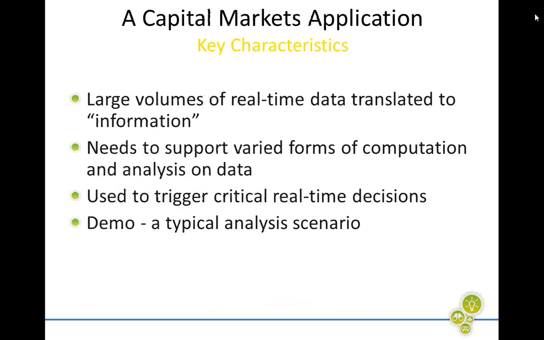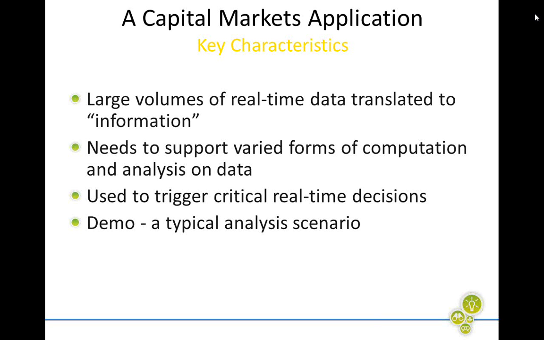If you talk about stockbrokers or analysts or investment bankers, what they get is a very large amount of data from stock exchanges, from their customers and so on, from news feeds, and they're basically trying to collate all of that data into information by doing analysis of various kinds.